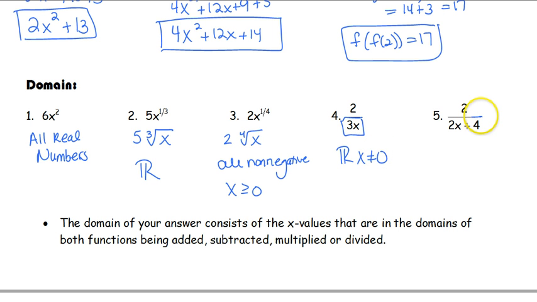And last, again, our fraction cannot equal 0 for the bottom. So I want to find out what number would make that 0. You can either think about it in your head and think, okay, well, this has to be a negative 4, because negative 4 plus 4 is 0. What number would make that a negative 4? Negative 2. Or you can just take the bottom, set it equal to 0, and solve. And we find that x is a negative 2. So in this case, it's all reals, except x cannot be equal to a negative 2.